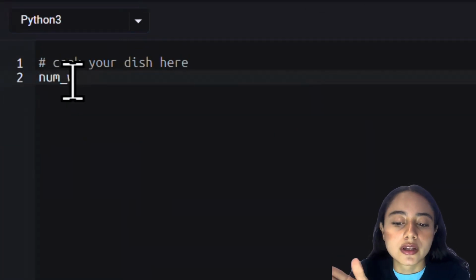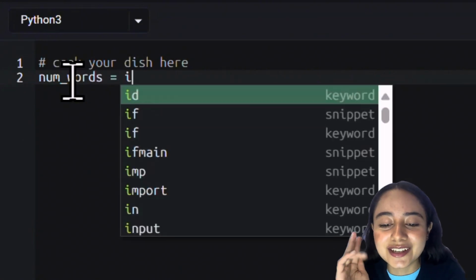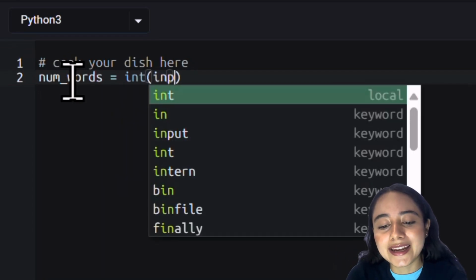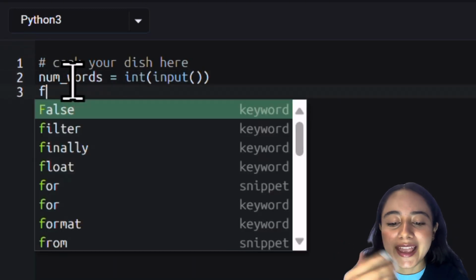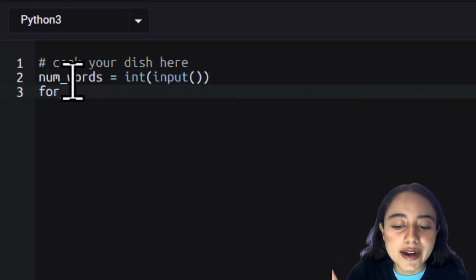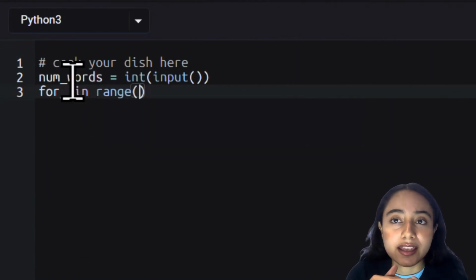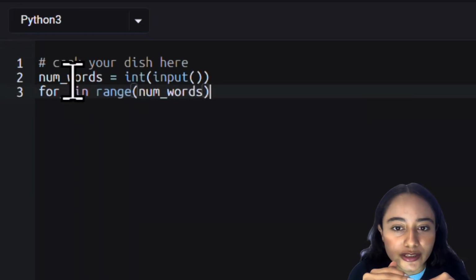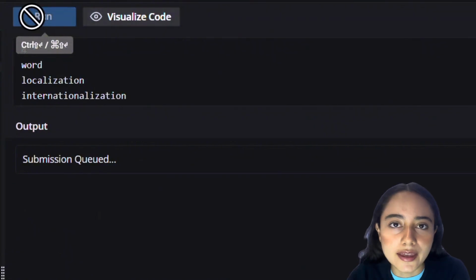But that's not all. As you can see in the input, we have several words. Therefore, it's better if we create a loop. And in order to do that, I create a variable called number of words. I transform the input from string to integer, and then I just set for underscore in range number of words. This is telling us to just loop in all given words. I use the underscore here. It's not relevant, the name of the variable here, therefore I use underscore.